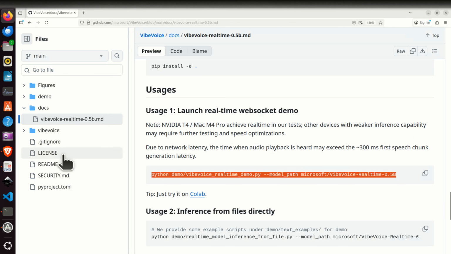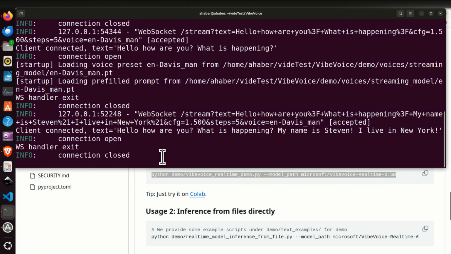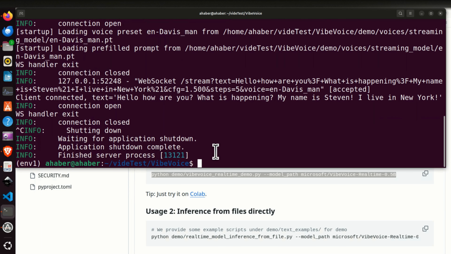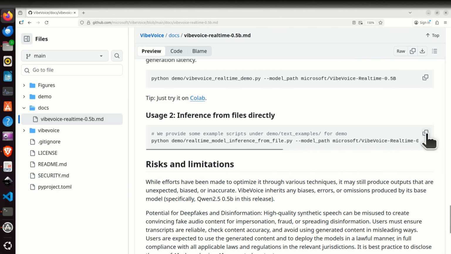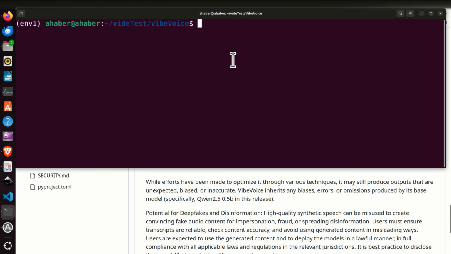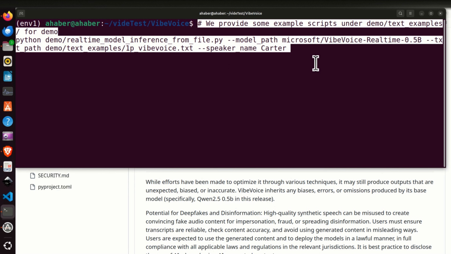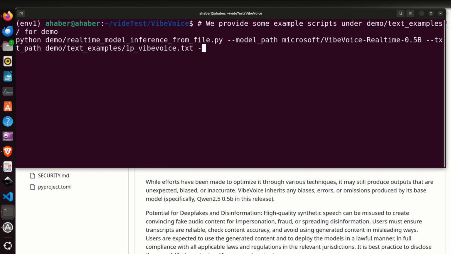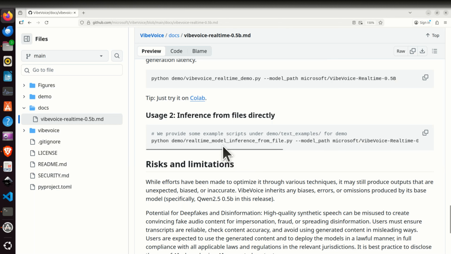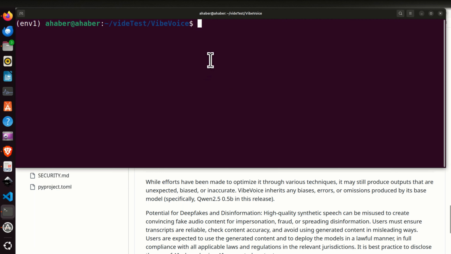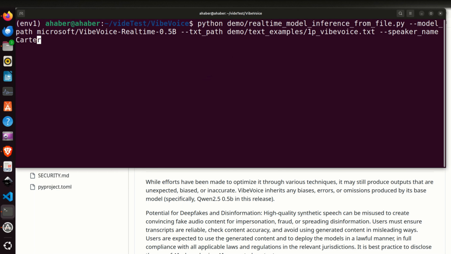Let's close this tab. Let's go back here, press Ctrl C to exit, and let's test the second approach for running this model. The second approach, let's copy this command, paste it over here, and let's explain. Oops, here's an error. Be careful over here, because if you simply copy, there will be also a comment over here. So we don't want that. So let's repeat that. Let's just select this part, paste it over here, and let's see what's happening.